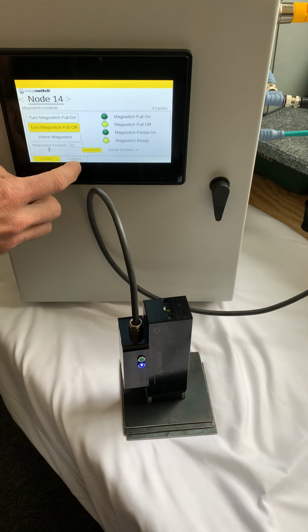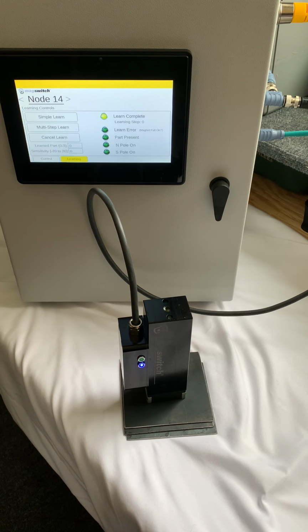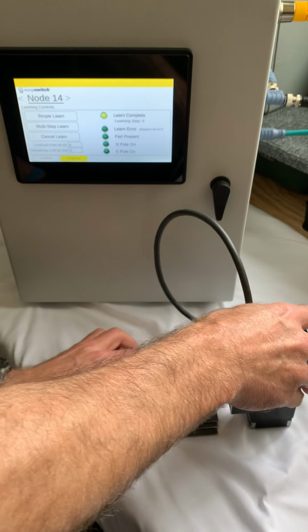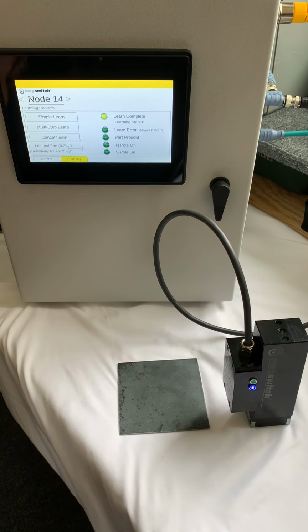So another nice feature that I want to show you here is under this Learning tab, you have the ability to set up an output for part detection. And why this is important is, let's say you do pick up one piece and you want to verify that it does only have one part or 2 parts or whatever your thickness of metal is desired. You can actually do a learning or a teaching procedure here. So what I'm going to do is I'm going to take one sheet and I'm going to learn this one sheet. I'm going to teach it.